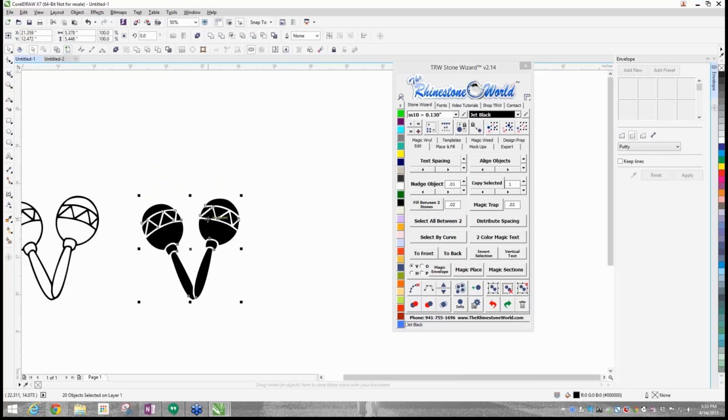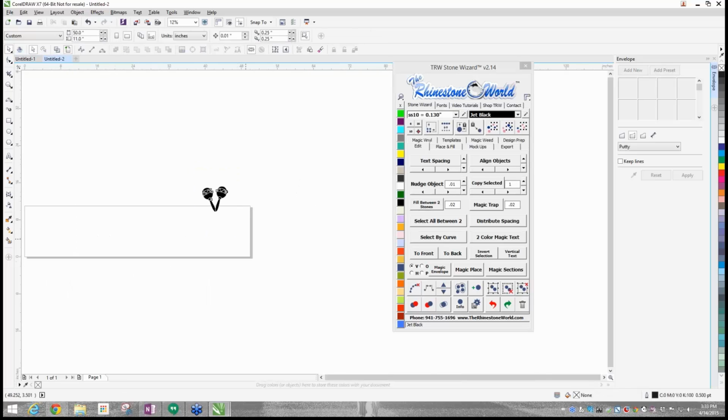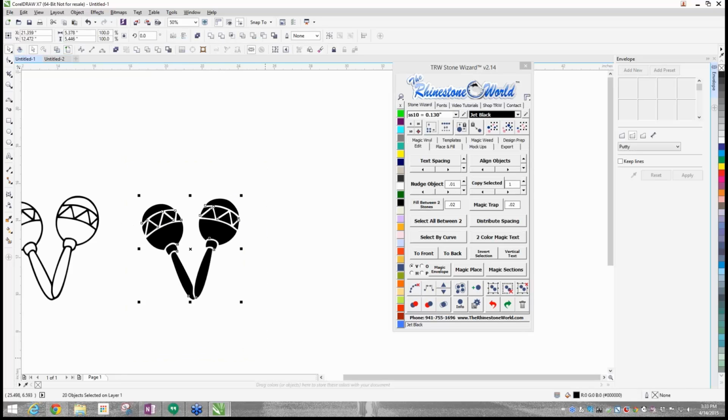I'm going to select my maracas here, the inside. I'm going to hold Control-C. I'm going to go back to my second page here and just hit Control-V as in Victor. Zoom up here, and there's my maracas, okay? So we'll just leave that one there in this page for now. Go ahead and get rid of this.